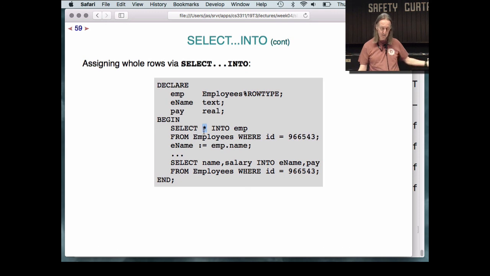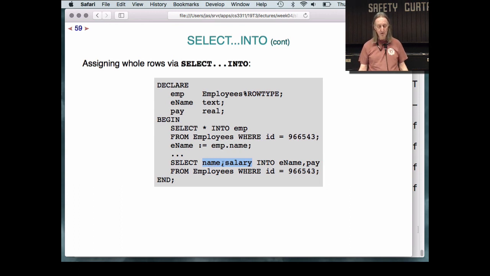So here we'd have potentially 4 or 5 different attributes as part of the employees table, and this record here will have the same 4 or 5 attributes. If I just select these, I can't select them into emp because there's only 2 values. I'm trying to stick them into a tuple with 5 slots, if you like.